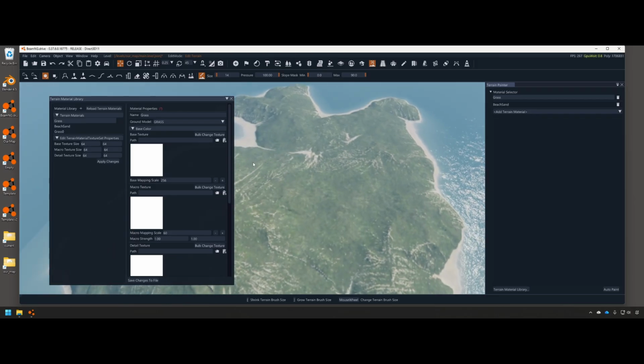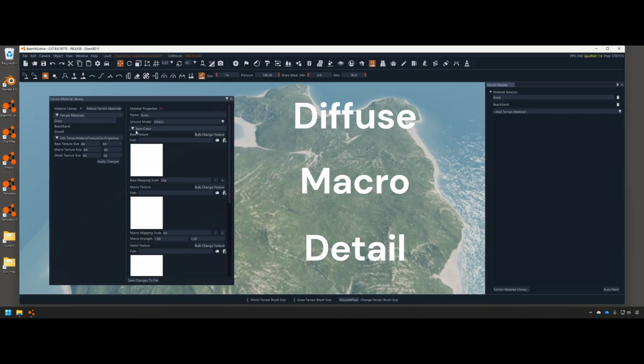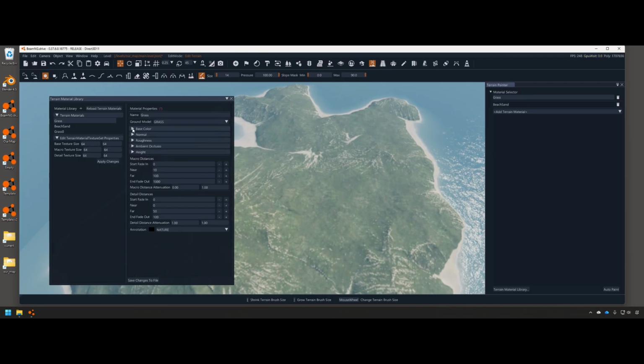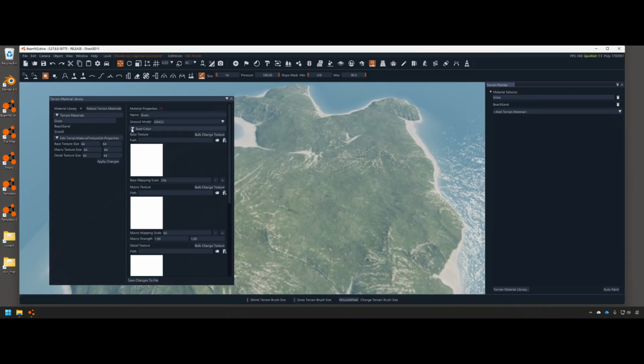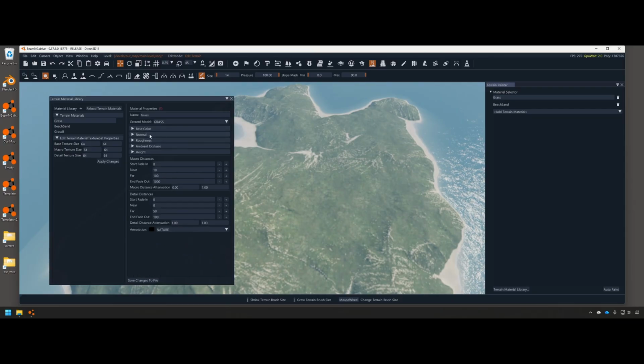All right, so we've upgraded the textures. The new style, instead of diffuse macro detail, it's almost the same, except it's base macro detail, base macro detail. And it applies that 3 texture schema, let's call it, to all of these different types of maps. There's a base color map, a normal map, a roughness map, an ambient occlusion, and a height map. Compare that to where it was in the first version. We only had color and normal. So this is a lot more of a realistic looking render than the original version of the map.